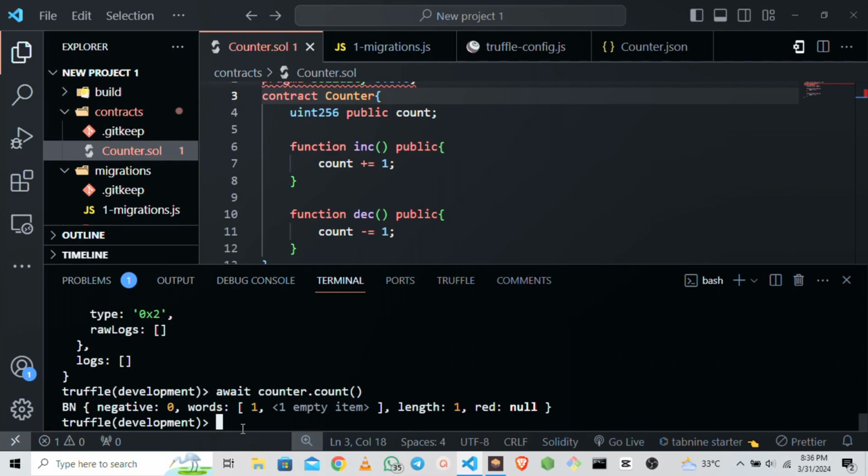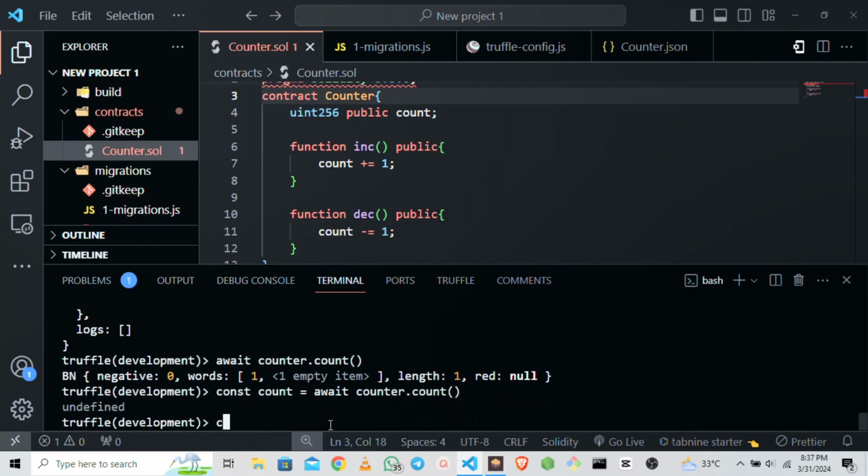So we are going to convert it to string. Before converting, we store it in a variable, const count equals await counter dot count. Then we do count dot toString.